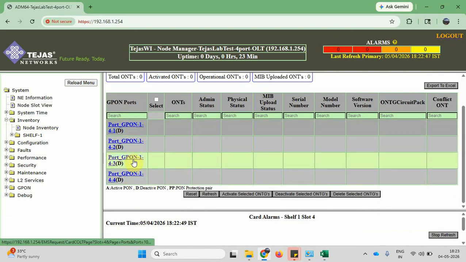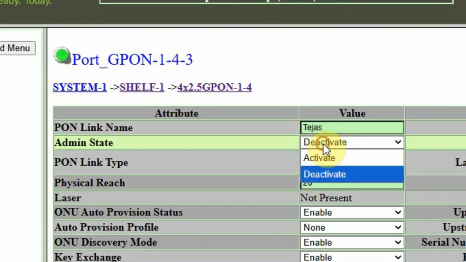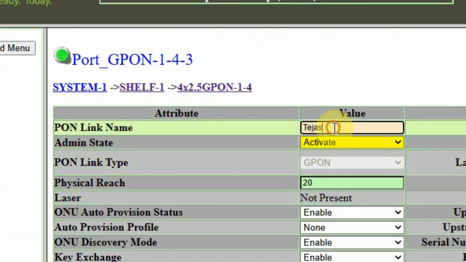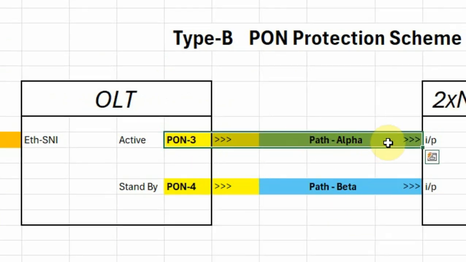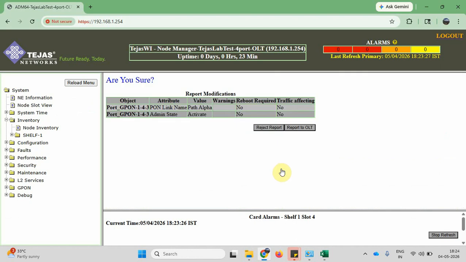See here, PON port number 3 and PON port number 4. Click PON port number 3 and we click activate. We can label the PON port, so I am giving this as path alpha, as seen in the diagram. PON 3 is carrying the fiber which is laid in the path alpha. Click submit.